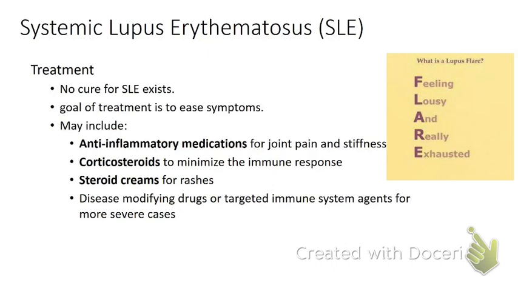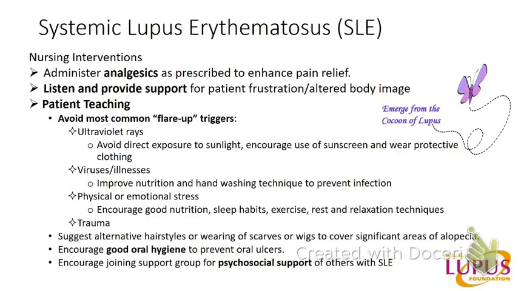That's your interventions. What do we want to teach them? Well, obviously this is a long-term, lifelong disease, so there's going to be a lot of teaching. So administer the analgesics and the steroids. That should be your biggest priority, okay? Analgesics and steroids. What are you going to teach them? Listen and provide support goes under care. You're caring about your patient. Teaching, you teach them about their triggers. This is where you talk to them about their life. You know, what's going on? Hey, did you know? Has anyone told you that lupus has flare-ups, and these flare-ups can cause these problems if you keep flaring up?